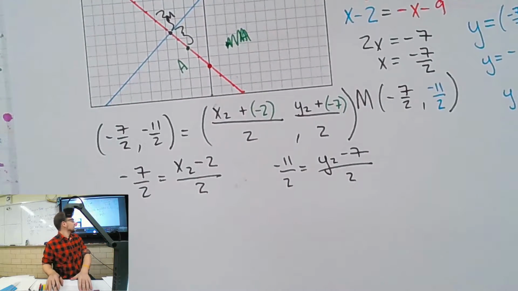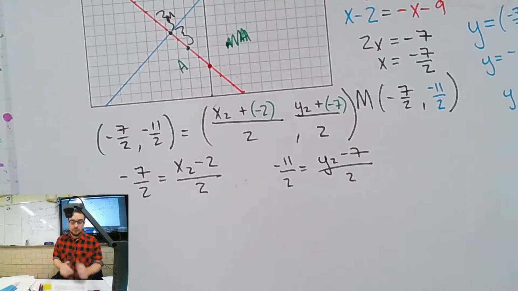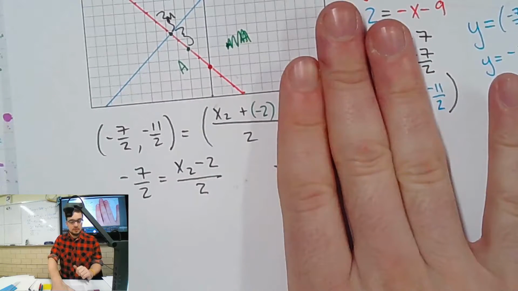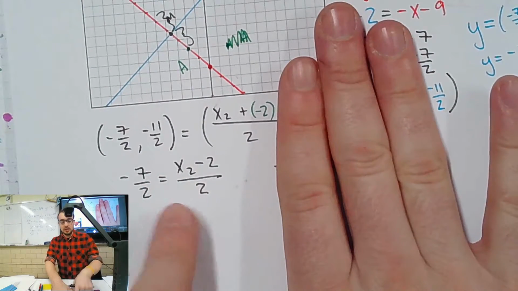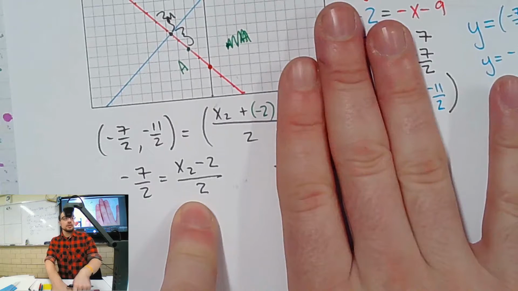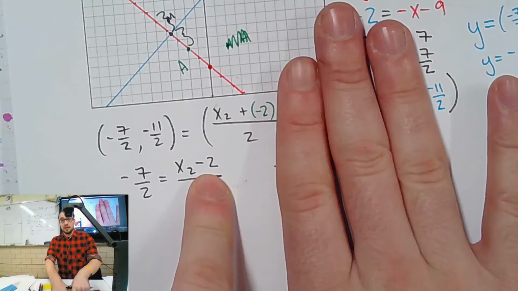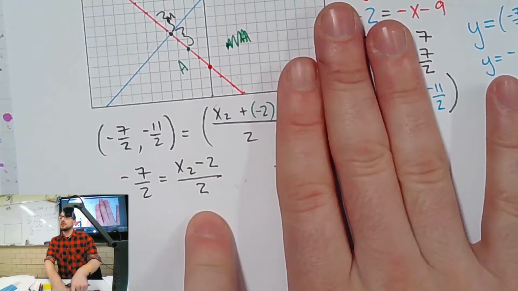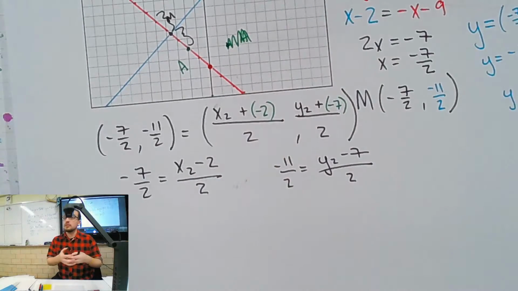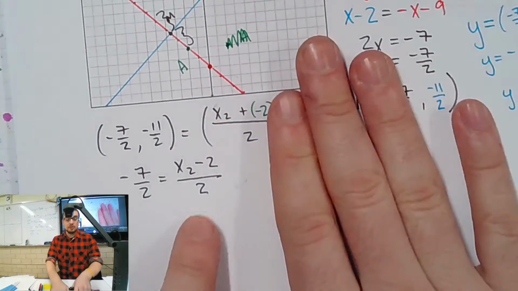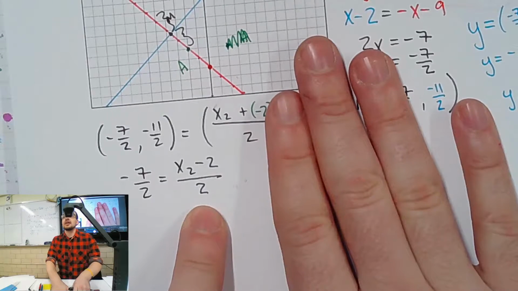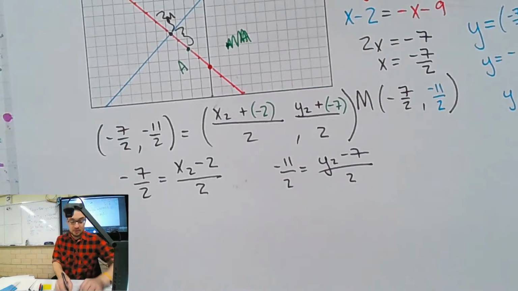So now we're going to solve for X and Y. X over here and Y there. So ignore this for now. X2 has two things bothering it. Divides by 2, we know how to solve for that, right? We know how to get rid of that. And a -2, we know how to get rid of that. Let's get rid of the division first, make a better world, like bring people together. That's what we're all about. How do we get rid of division? Division is divorce. How do you cancel divorce? Multiplication. Right? So we're going to multiply by 2 to both sides.